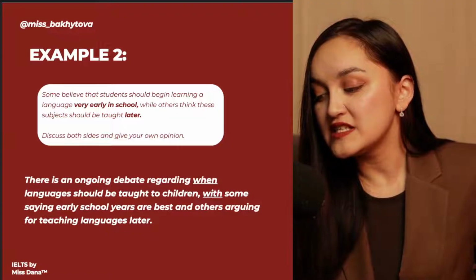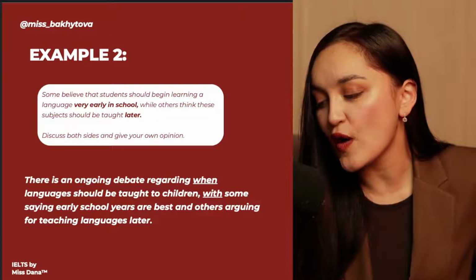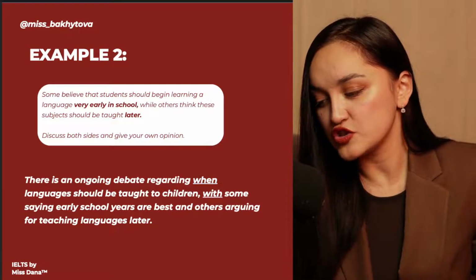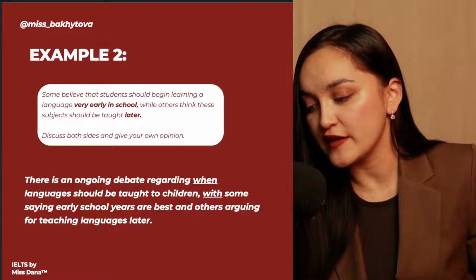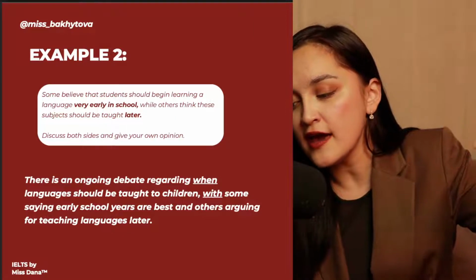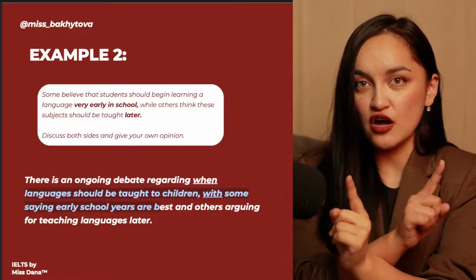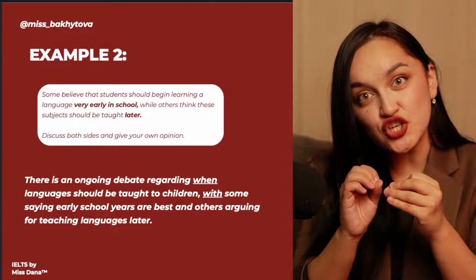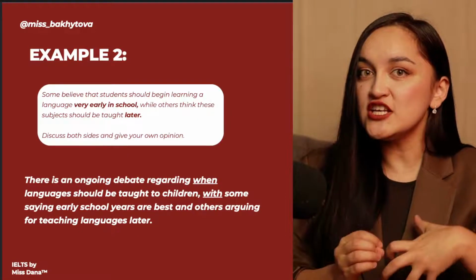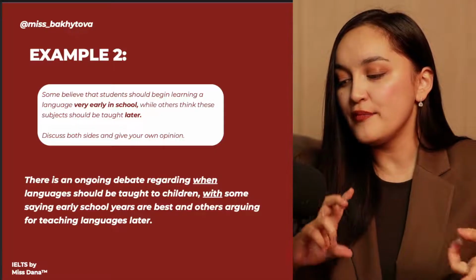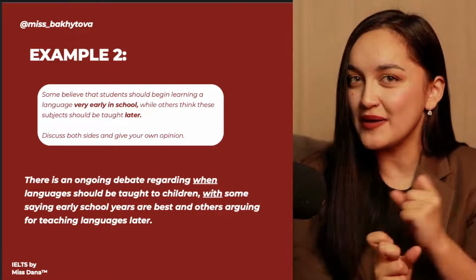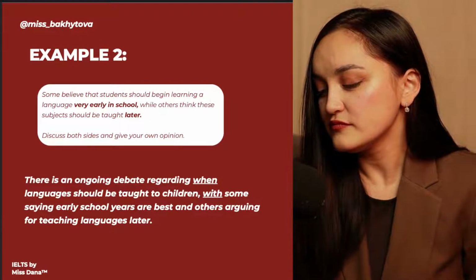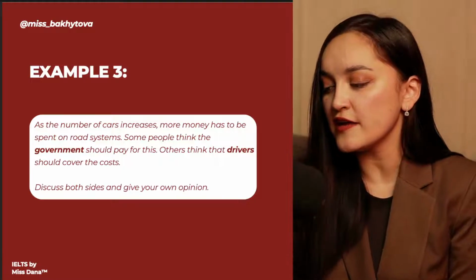Okay, so the debate here is when to learn languages, and that's why we changed which fields to when. Okay, when languages should be taught. And we also changed the active voice, like students should begin learning, to languages should be taught. So learn is what students do. Teach is what teachers do. So when you change active voice to passive voice, you also need to work with vocab a bit, right? Sometimes, depending on the context, of course. So learn, teach. Okay. Let's take a look at another example together.